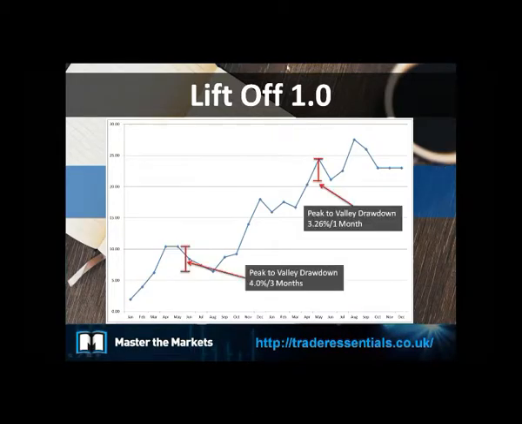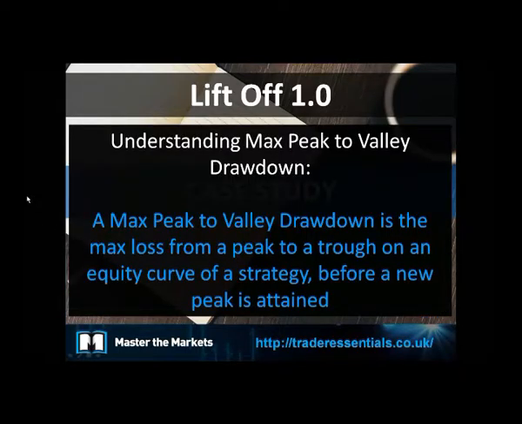So we basically knew at any given time what the maximum amount we could afford to lose on that particular setup would have been. So we knew, for example, that on Liftoff 1.0, which is the first variation of this trade strategy that we ever constructed, the maximum, what we call a peak to valley drawdown, was 4.53% over a 2-month period. So when in real time this is broken, that's an opportunity for us to either stop trading the strategy, reduce the risk, and ask the question, what's going on here?